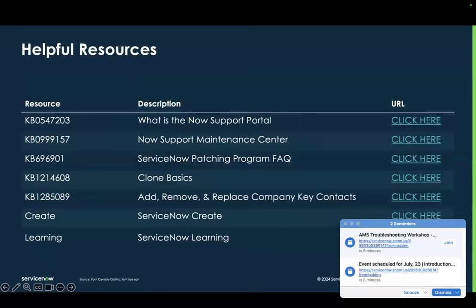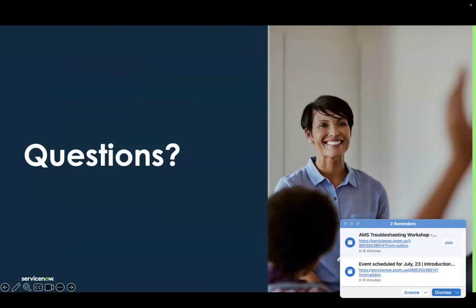And as mentioned, this list of KB articles and resources will be available in this deck that will be shared out on community. And let's go ahead and move into questions. There is a question in queue, and I know Vanessa can answer it verbally or can respond directly in chat here or in the Q&A function. But is Z-booting meant to bring your instance to base implementation state, Vanessa? To clarify, if you're talking about your implementations that you've customized or activated or anything with an instance, no, it's going to wipe everything out.